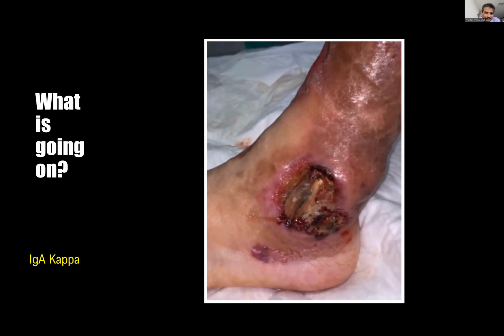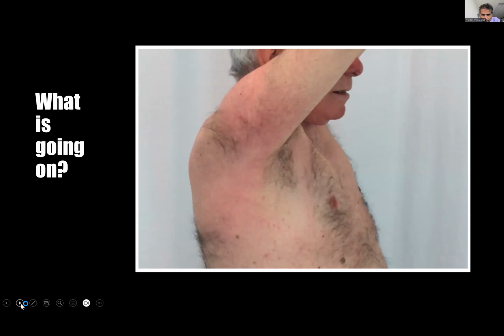Okay, so now I'll go to the next case. What is this? Obviously, this is a Caucasian. We are brown and black, but you see certain redness here, right? Any idea? And you'd like to know what I got in the blood? IgG kappa. So this is another cutaneous lesion associated with monoclonal IgG kappa.